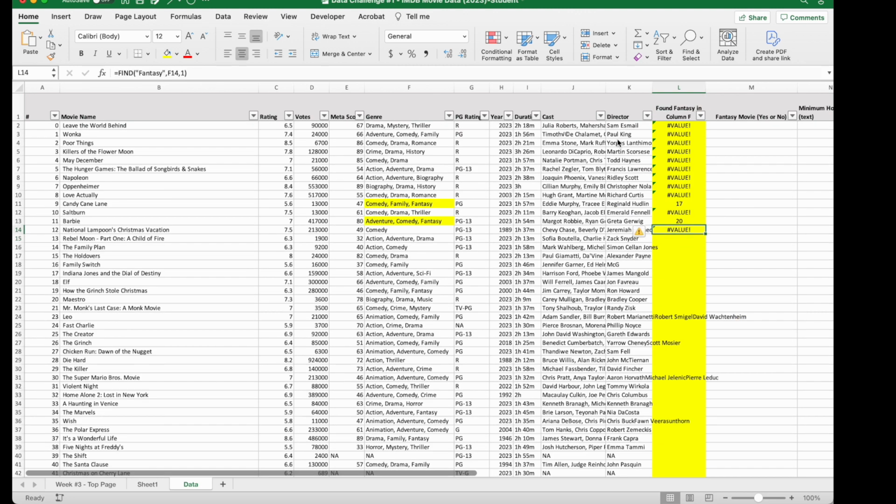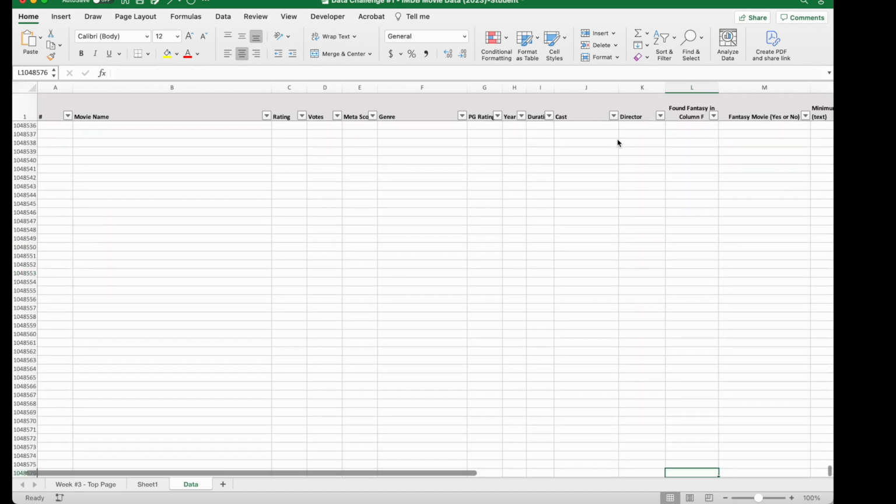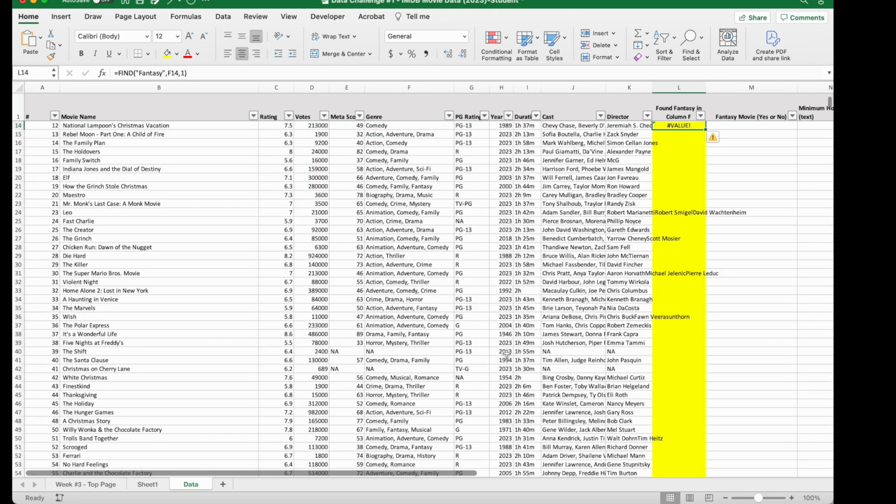The bottom range for column F is cell L14. There's nothing below it, which is why when I do command down arrow, it goes all the way down to the bottom of the sheet. So what we're seeing here is the very bottom. You can't make any more rows beyond row 1,048,576, and that's why I'm dropping all the way to the bottom. It's kind of like an elevator falling all the way to the basement floor.